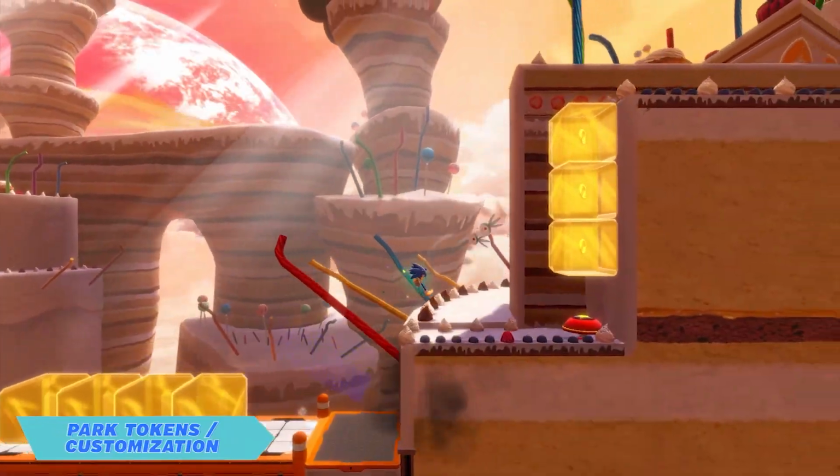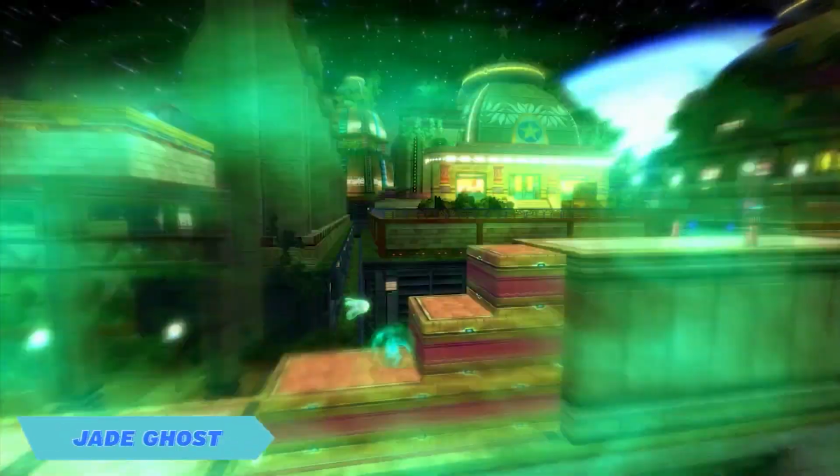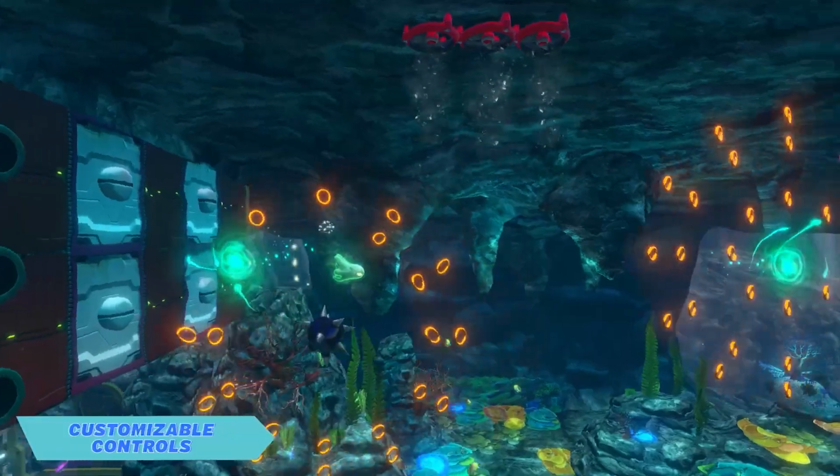And they even talk about park tokens and customization, where you head to the store and use park tokens to unlock unique boosts, auras, shoes, and gloves, so different items for Sonic there. And they also go over the fully remixed soundtrack.